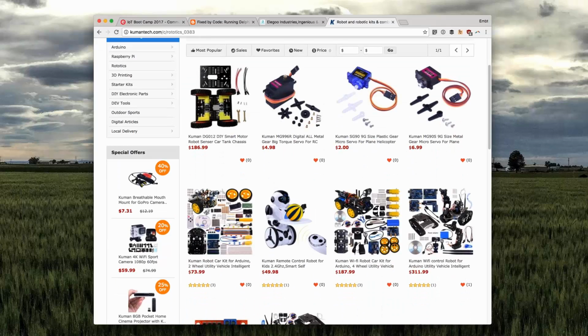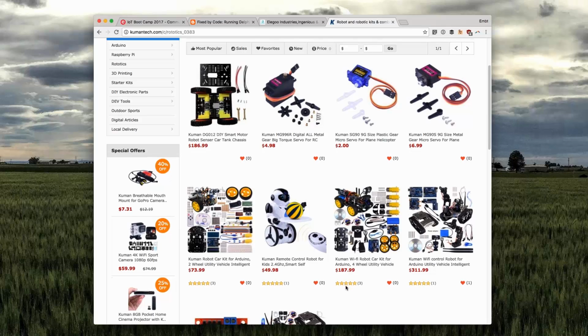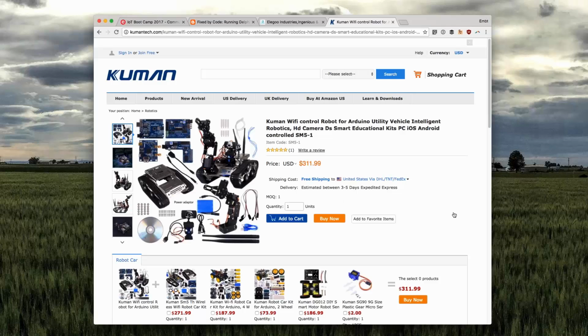They have a few robots, but it is the one which is $311.99, on the right. Serious robot there. Yeah, it's quite a serious robot. It has a Wi-Fi camera, manipulator, Wi-Fi connectivity. It has an Arduino board with all of the control functionality, and of course a rechargeable battery pack. Theoretically, I should be able to connect to it from Delphi and talk to it, and run some artificial intelligence and stuff like that.